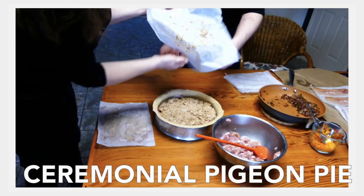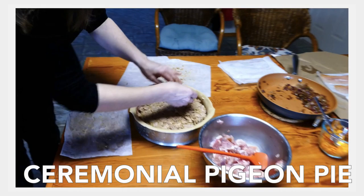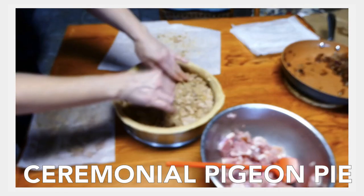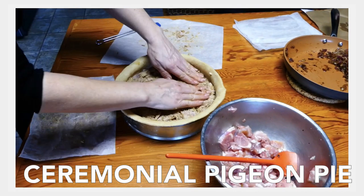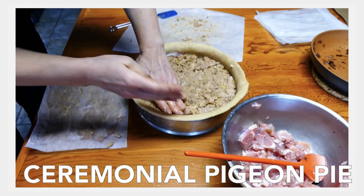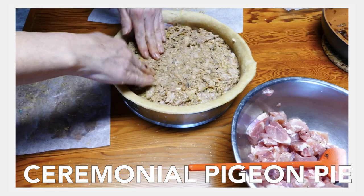Okay, so that's a big goop here if that spatula is still around. We did pretty good. Not bad. So I'm going to give that some push. What was this again? This layer? It's the pork shoulder.